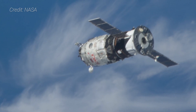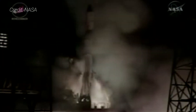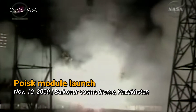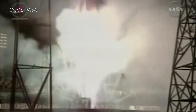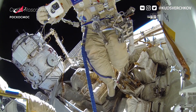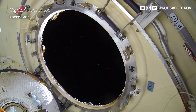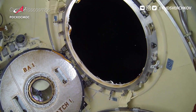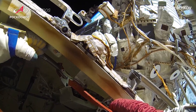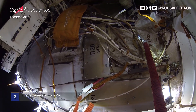Poisk is nearly identical to PIERS. It was sent to the ISS in the same fashion as its twin with a Progress Service Module. Launch atop a Soyuz-U rocket took place from Baikonur Cosmodrome on November 10, 2009, with docking occurring on the space-facing port of the Zvezda Module two days later. Over the years, Poisk functioned as a docking port for Soyuz and Progress vehicles and was used for external research experiments. In the year leading up to the launch of the Nauka module and subsequent retirement of PIERS, Poisk was ready to be used as an airlock for the first time, with the first spacewalk out of that module occurring in November of 2020.